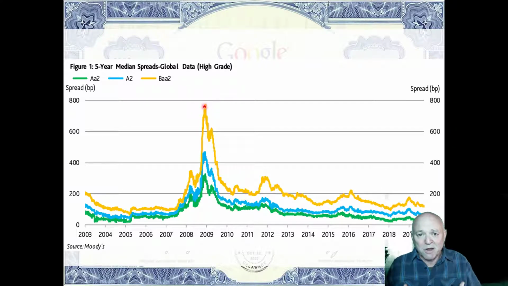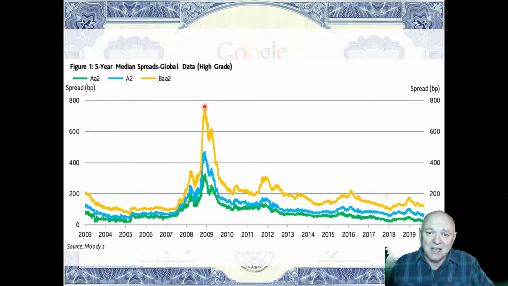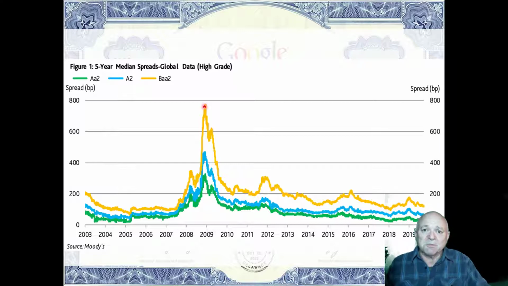So when things get rough, the lower grade bonds require much higher yield. Their price falls, pushing their yield higher. That's because when people get nervous, they sell their riskier investments and they use the proceeds to buy safer investments, put their money into government bonds or into triple A-rated bonds. So that flight to quality is essentially what we're seeing happening here. So the credit spread becomes much greater over time for the riskier instruments.